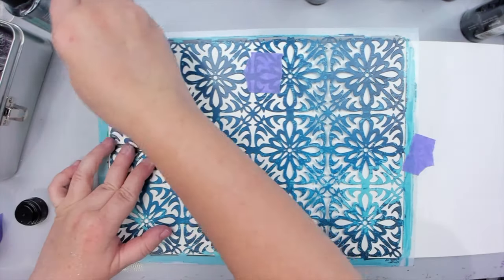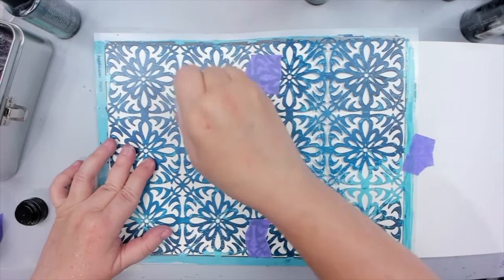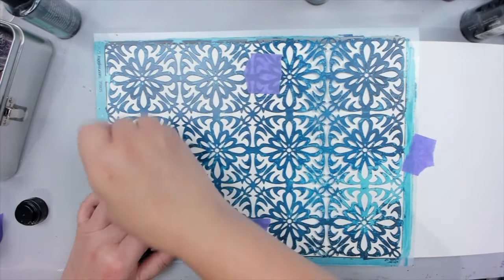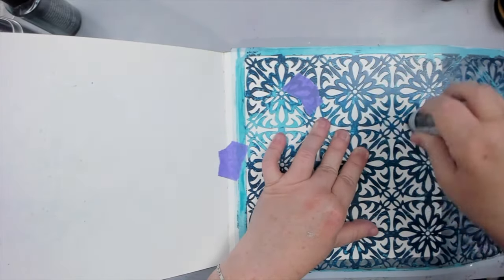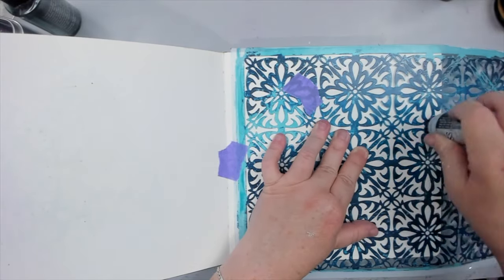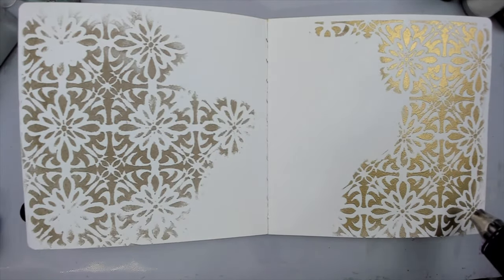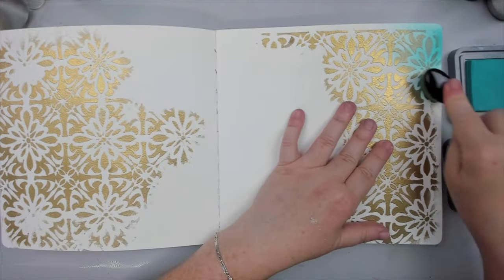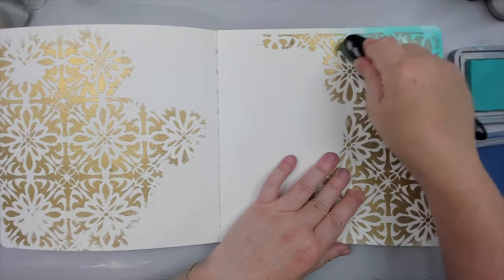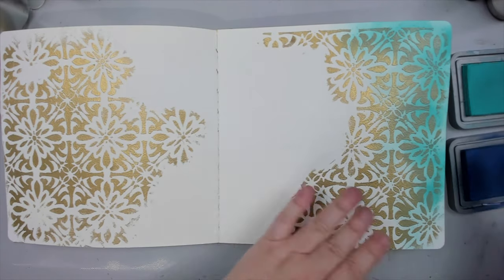For my art journal, a large stencil covers the whole side of my journal, and even if it doesn't fit across both pages, I can still move it around. Usually I like using a partial pattern on my journal so it looks more distressed. So I take my Moroccan Tile stencil and use my embossing dauber on both sides of the journal with the same technique I used with the snowflakes. Then I heat emboss the pattern in gold the same way as before to create a resist. Instead of using sprays, I blend some of the same two colors of Distress Oxide inks around the gold pattern.